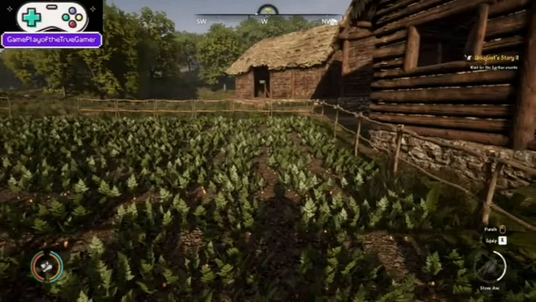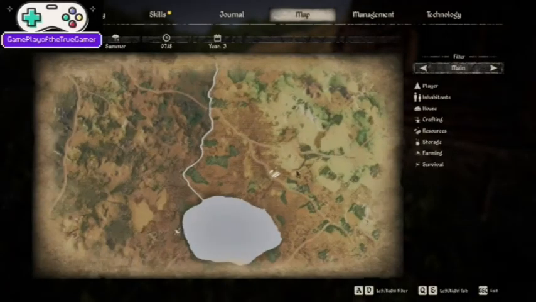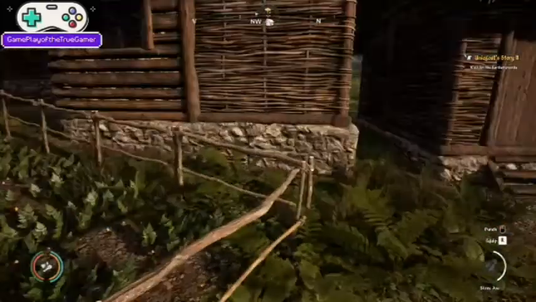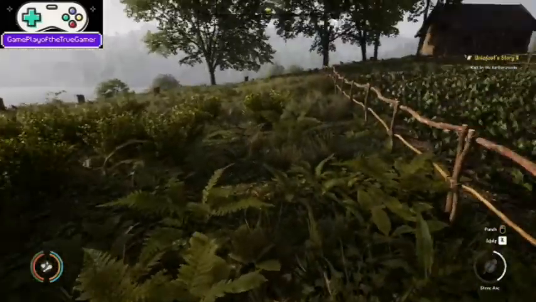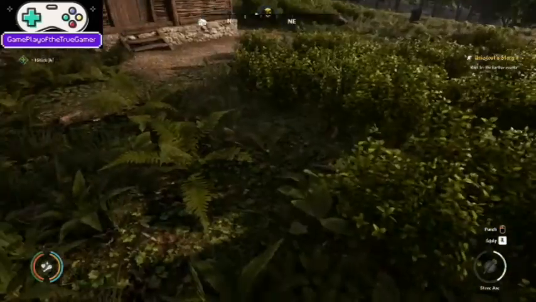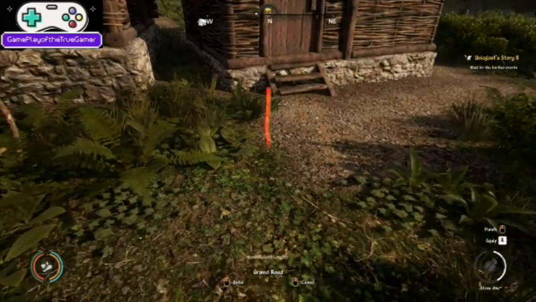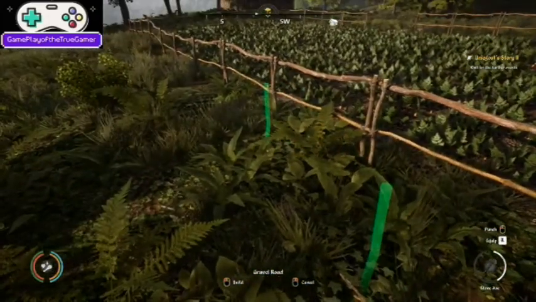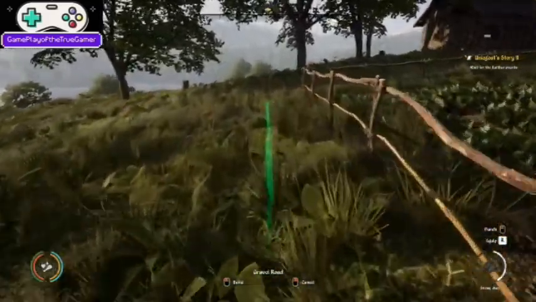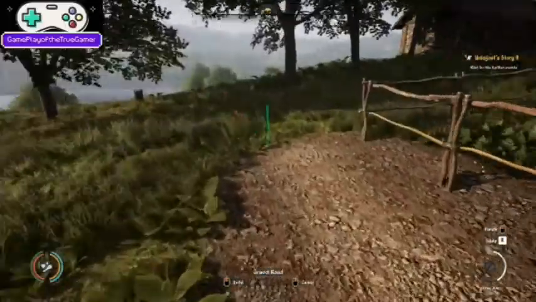Because if I get another lumberjack, I'm gonna have to put a house down here with all these trees. Same with the hunting shack for the hunter. I might make a path over here. I might lose this bush. But yeah, let's make a path. I lost the bush. Oh well.